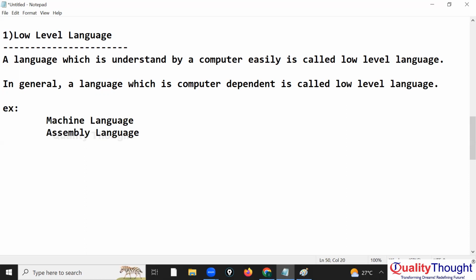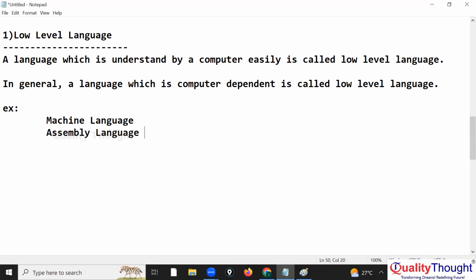So remember, machine language we can't understand. Assembly language we can't understand. These languages, who will understand? Computer will understand. That is the reason today you people did not come here to learn machine language or assembly language, because these languages the user will not understand, the computer will understand. Understood my point here now? Okay, sir, we got an idea, sir. Low level language is very tough and the user will not understand, the computer will understand this.